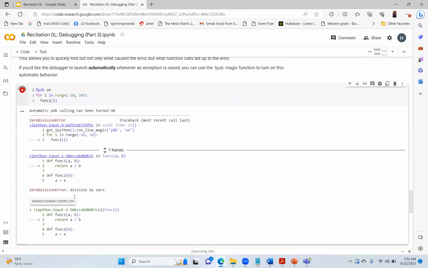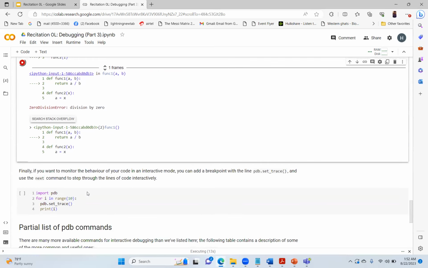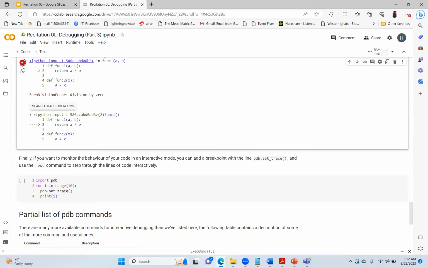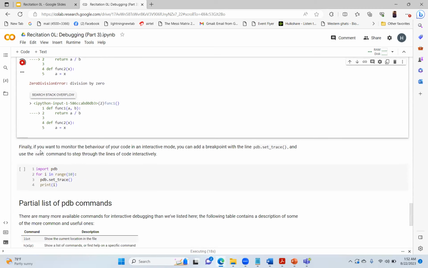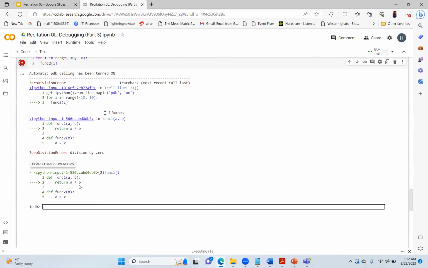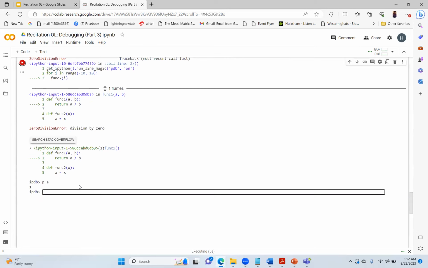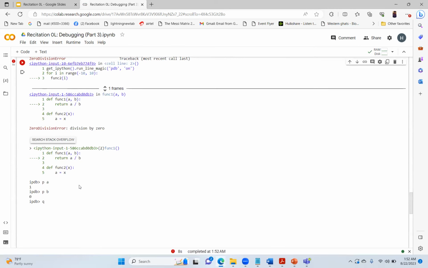Finally, if you want to monitor the behavior of your code in an interactive mode, you can add a breakpoint within the line using set trace, and use the next command to step through the lines of code interactively. Sorry, there was a mistake there. So here you can again print A, B, and also quit.